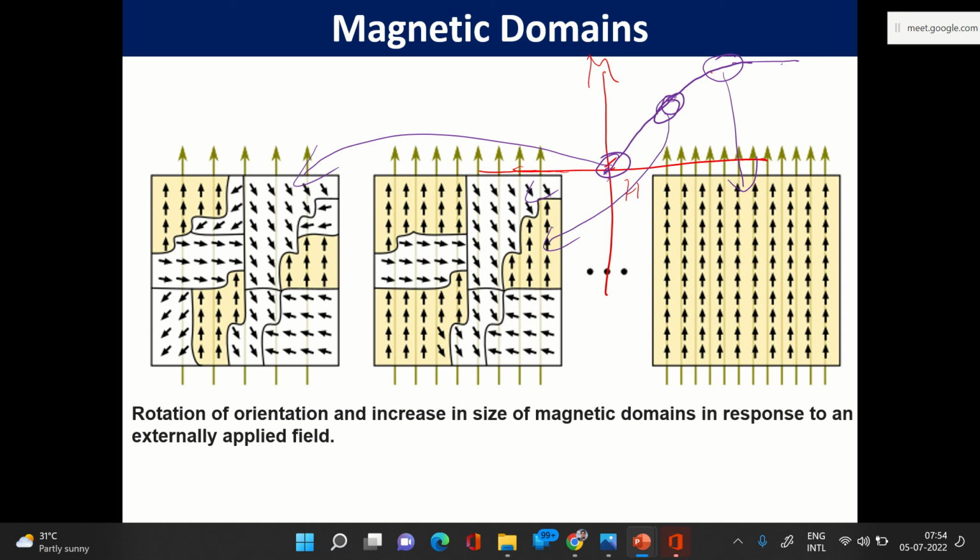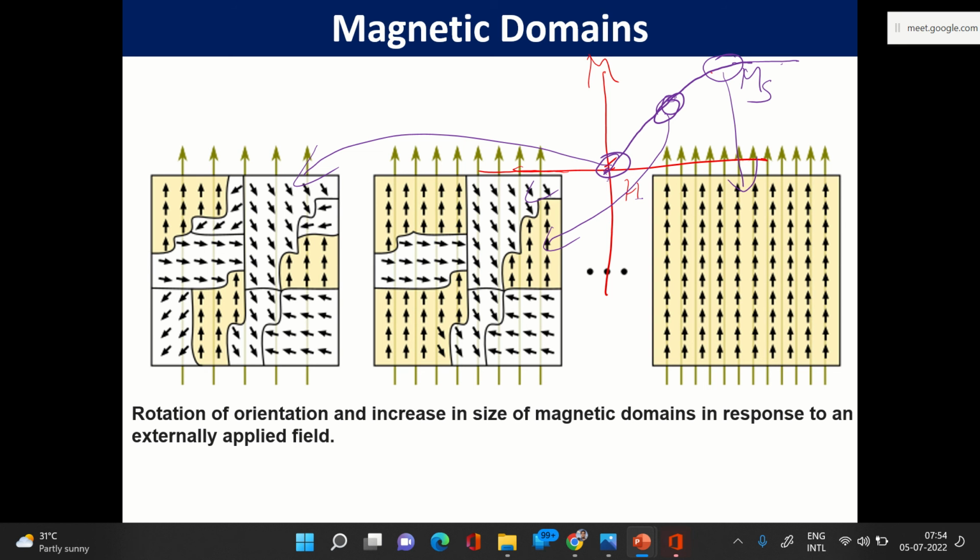ग्राफ से ये सारा चीज रिलेट कर पाएंगे. So saturation जब आ गया, so this is the point of MS. ओके, सो दिमाग में ये पिक्चर चलता है हमारे जब हम स्पिन्स को देख रहे हैं कि जैसे जैसे H इंक्रीज कर रहा है. So this is what we mean when H increases, gradually the spins are getting aligned.